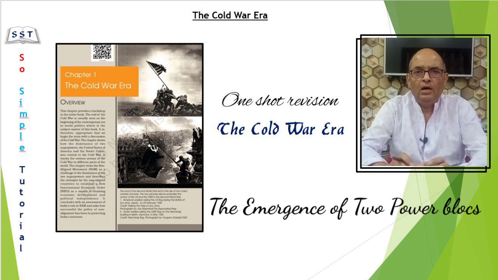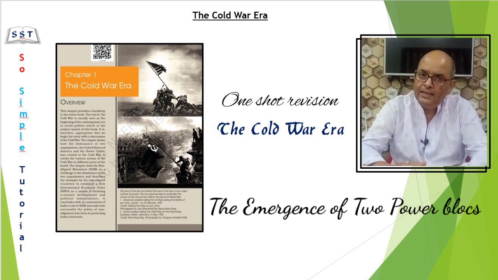Dear students, after the World War, the US and the USSR emerged as two superpowers. These powers then intended to expand their sphere of influence in different parts of the world. So they started to make alliances by trying to bring more and more countries into their fold. In this alliance system, a state was supposed to remain tied to a superpower to limit the influence of the other superpower and its allies.